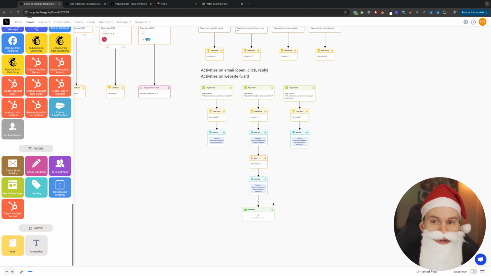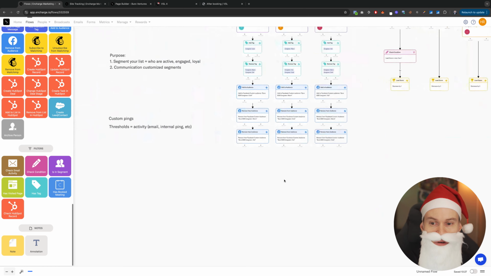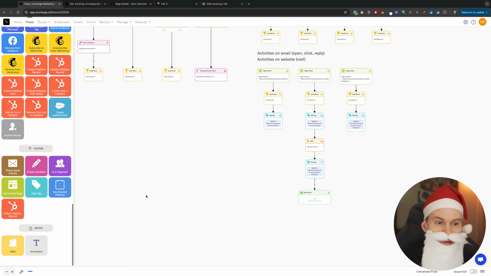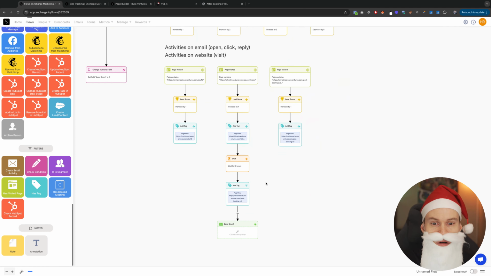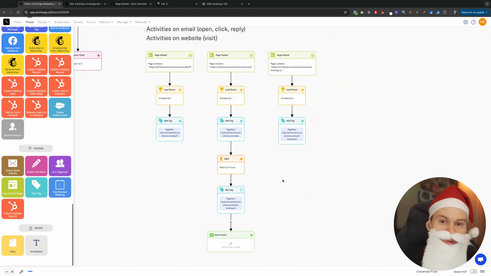So that's one function. And now we're getting a bit into the territory of custom pings and thresholds. So that's one way to set up those. What I would recommend is that if you have a series of guides, a series of topics and pages and funnels like that, you want to have this set up, simply because you can then build a really custom flow based on your business case and based on what you really need.